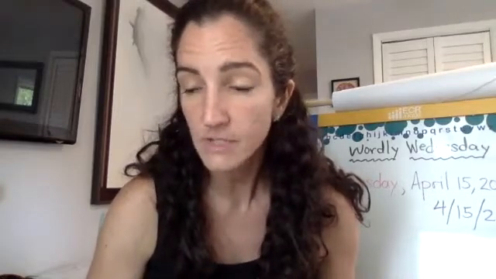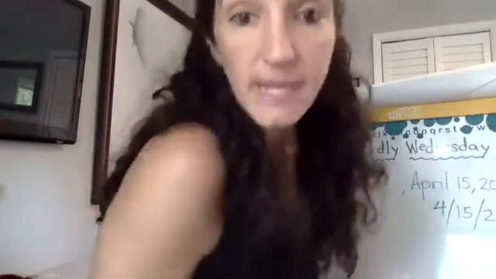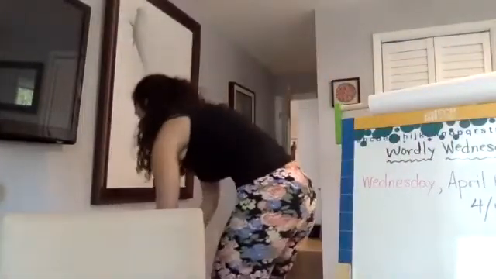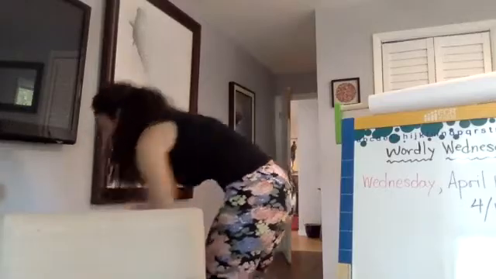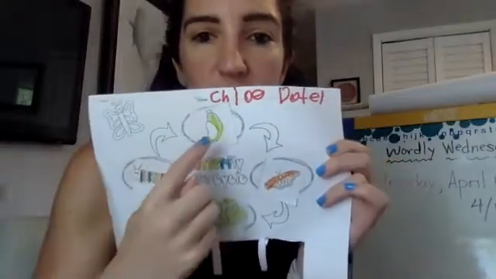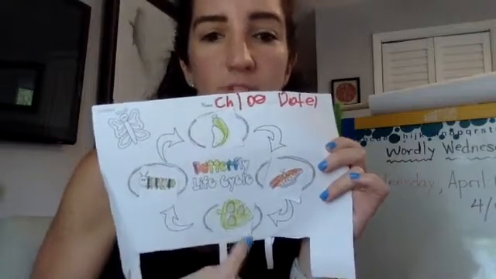So for science, you're going to continue the butterfly life cycle. If you haven't finished your diagram of the life cycle of a butterfly, you can finish that. I will give you an example to see. This is Chloe, what she used to make her life cycle. And ooh, I see she did it wrong, so I'm gonna have to help her fix it. It doesn't go, wait, did she? Oh, I'm sorry, she did do it right.